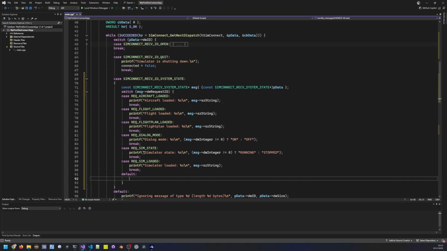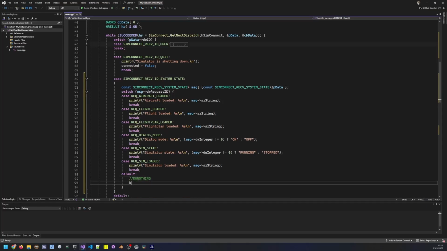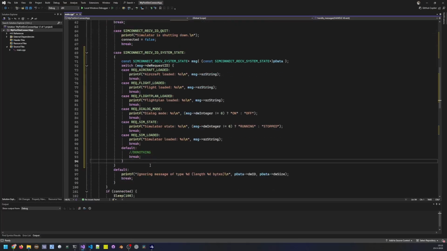And we'll just do nothing. Okay. If we received any other type of message, we'll print out a message. So that's all in there, and that means that we can now run our application.